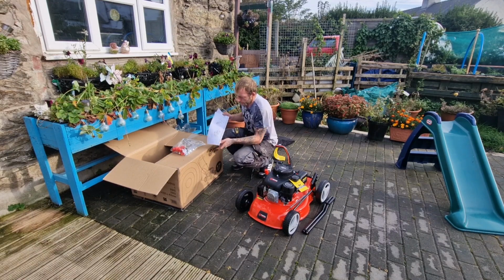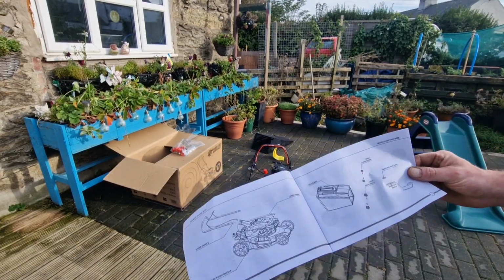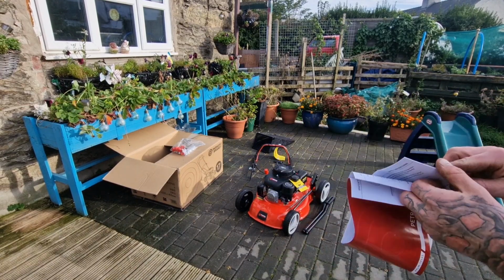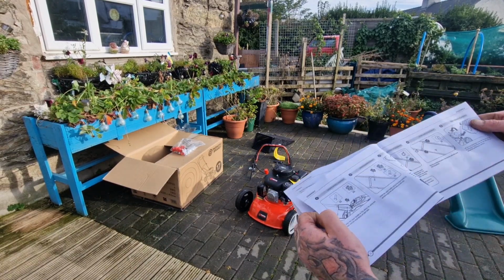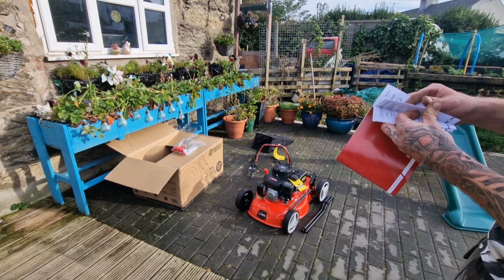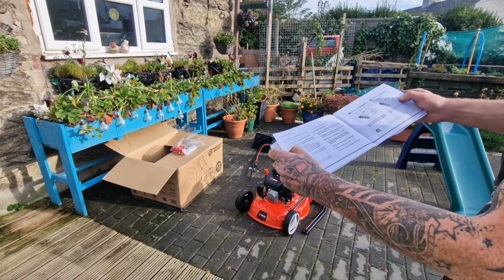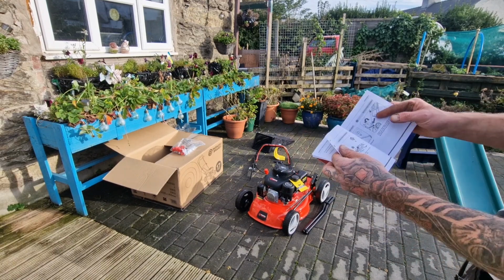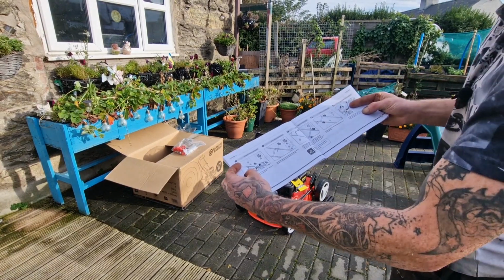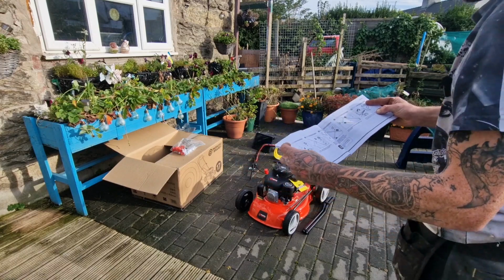Right, so on the first few pages it just shows us all the parts that come with it, and it's a quite straightforward instruction manual, very clear, and these are the pages that we want. Assembly. Don't need to do the wheels, they're already on, so it's only these handlebars we need to put on and it should be good to go.